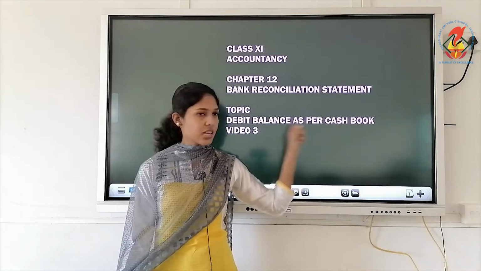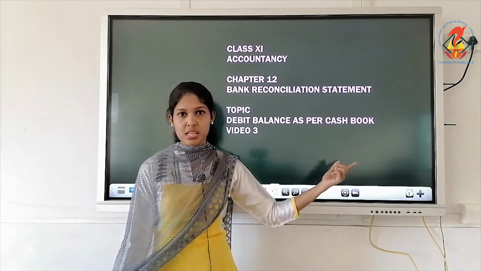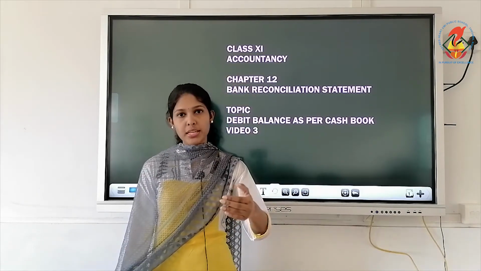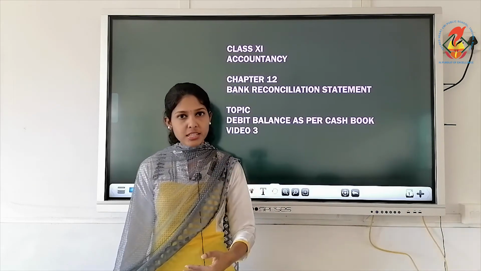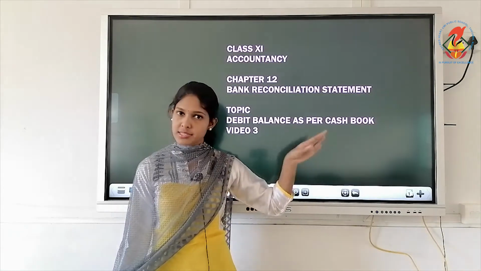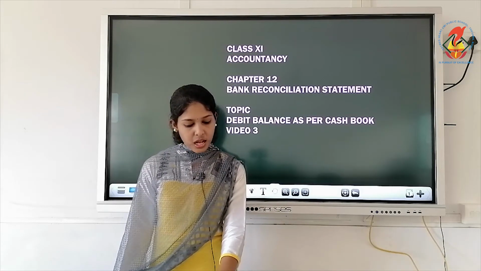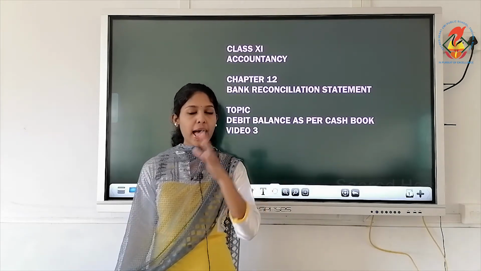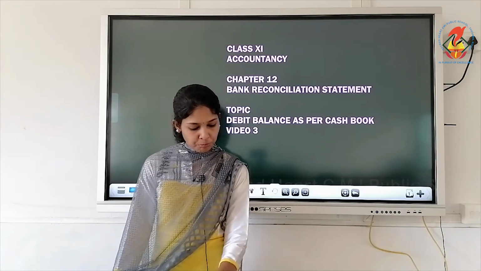In the format we are starting with the cash book balance. If you start with passbook balance, all those items that we added in the format you will have to deduct, and all those items that we deducted you will have to add. It is the reverse you will have to do, but now I am starting with balance as per cash book itself. Then the items of discrepancies, or the reasons for differences between cash book and passbook balances, are given. These are the items which we are going to add or less.